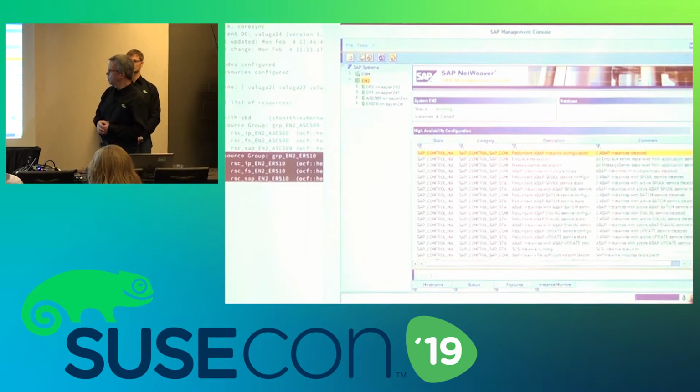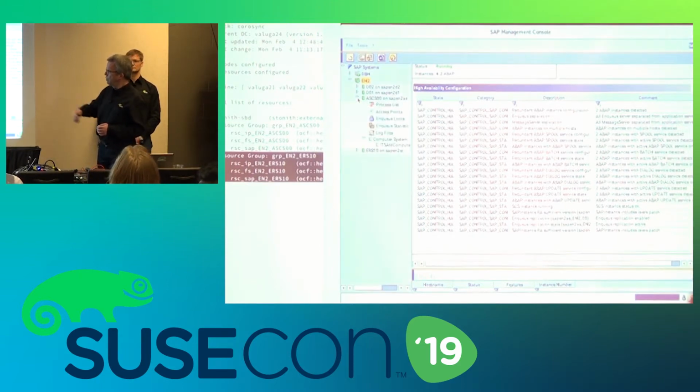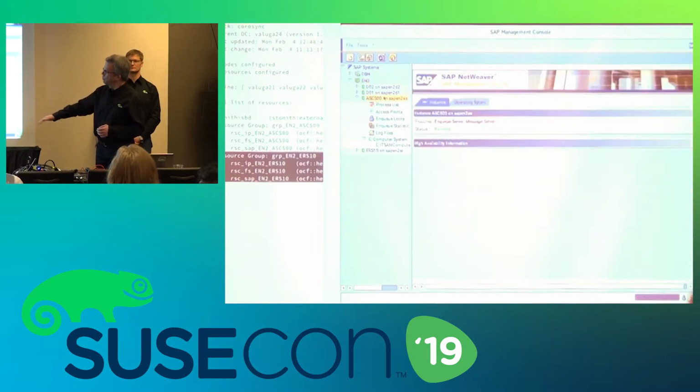Now at the end of the list, there is one test which is run by our SAP SUSE cluster connector. We are checking if you have at least a minimum version of the SAP HANA instances resource agent installed, so it fits your installation. Whenever we from SUSE add additional tests here, they will come directly to the SAP Management Console.